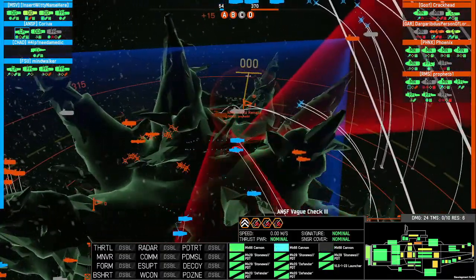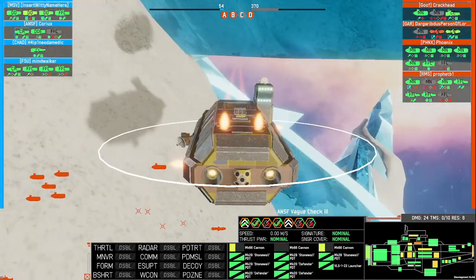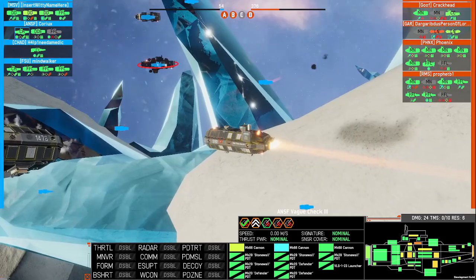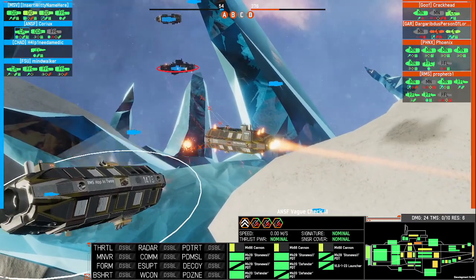Woo! In comes the... look at that bellbird just swivel around the place. Let's see if this thing manages to get off its rocket strike. That's what it wants to do. We'll see them swivel here any minute. There they go.